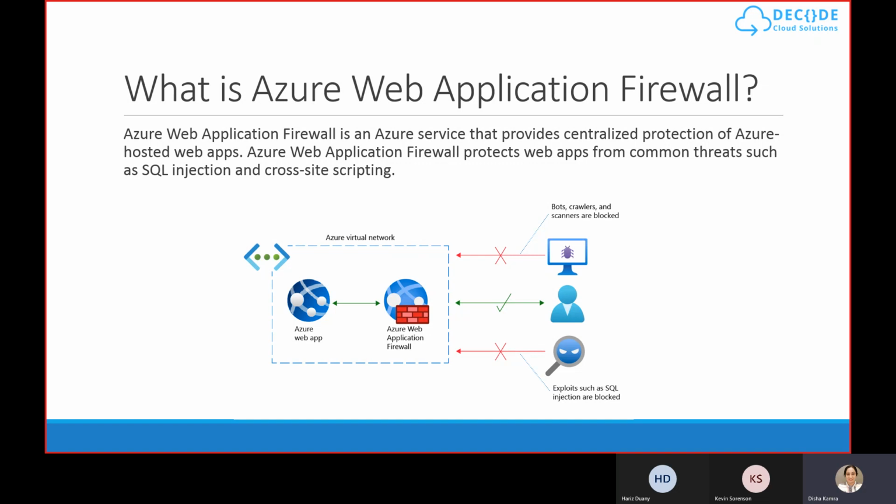There are so many features available. I can go for managed rules, I can go for custom rules, I can go for the exclusion list, where I can configure the WAF, which is web application firewall, to ignore a specific attribute when it checks the request. I can create a policy, combining a set of managed rules and custom rules in a single element, which is known as the firewall policy. You can then apply that policy to multiple web applications for easy management and maintenance.